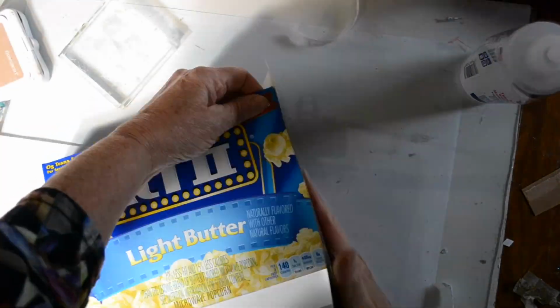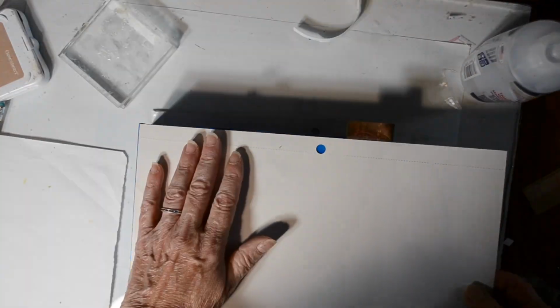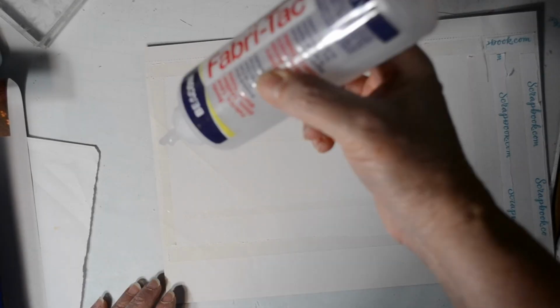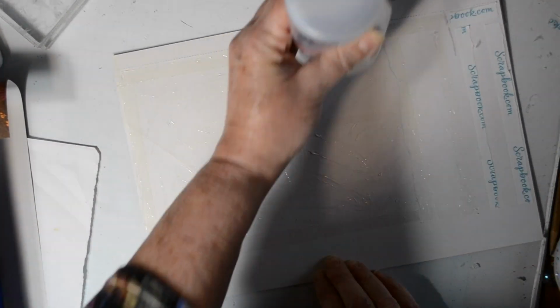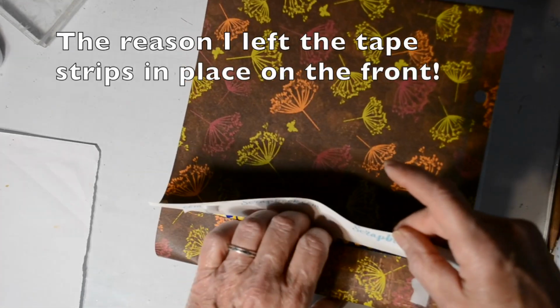I'm coming around the short side of the box and wrapping over onto that side. I'm going to do the exact same thing now to the back side of the box. I've added all of my tape in, as you can see, and I'm going to smear over it with my fabric tack. And I'm basically going to adhere it onto the box the same way I did the front. So I'm leaving my tape over the other edge this time, so that as I come in and fold over, that won't grab anything.